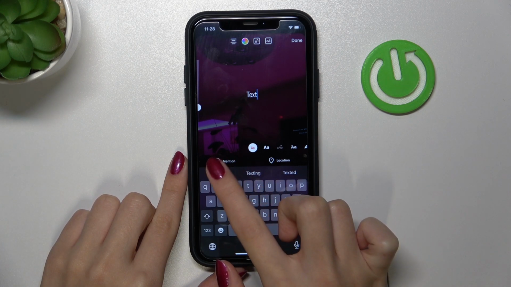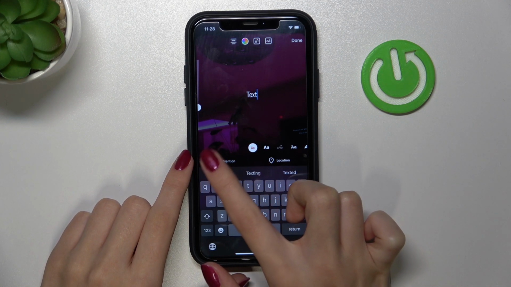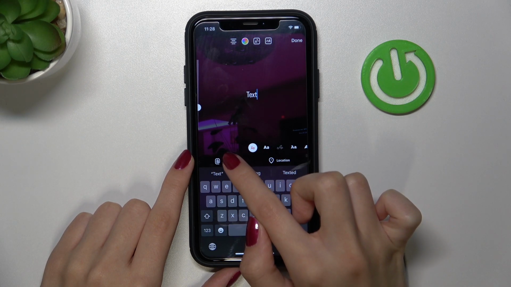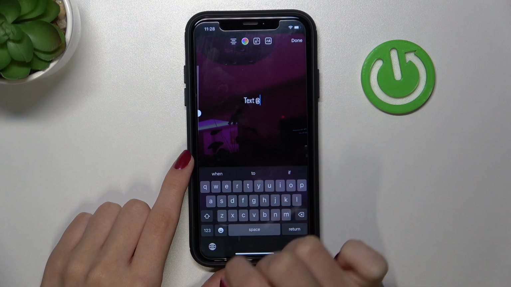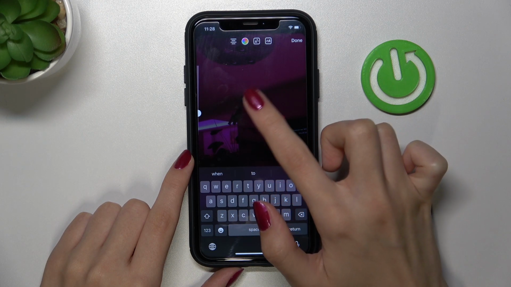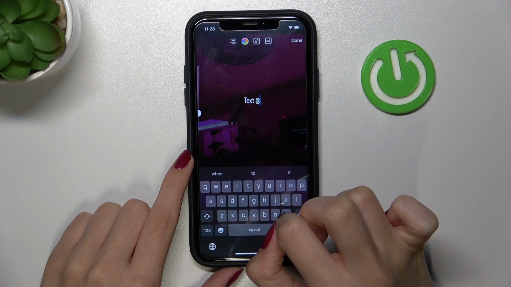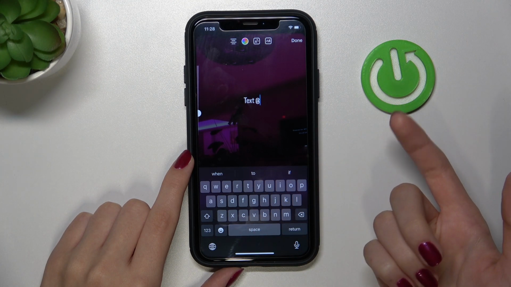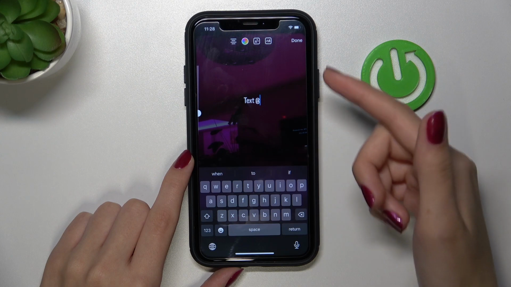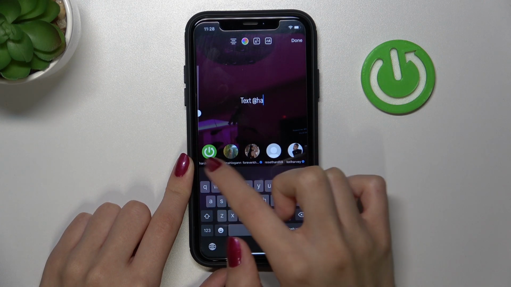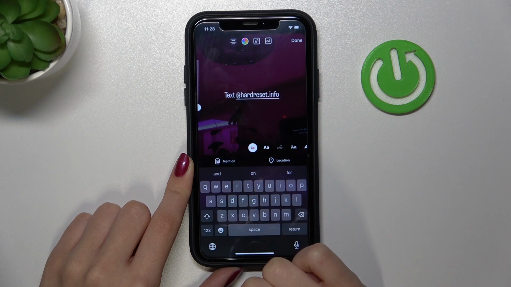But don't forget that you can also use the mention and location option. So after picking on this button, the at sign will be added to your text line, and you can tag your friends. You can mention him or her on your story. So I can, for example, tag the HardReset.Info account.